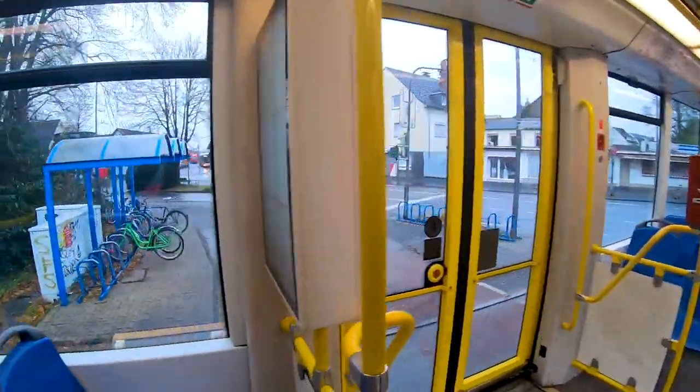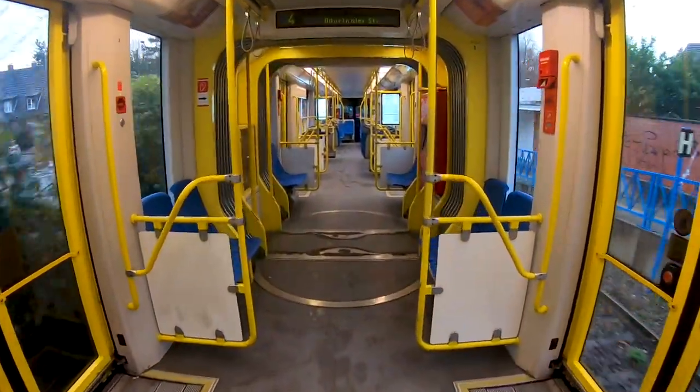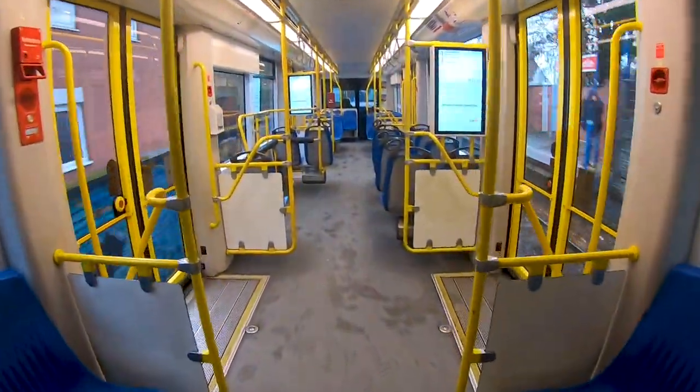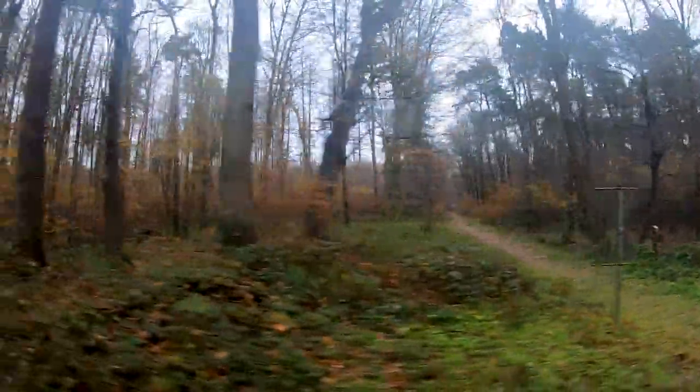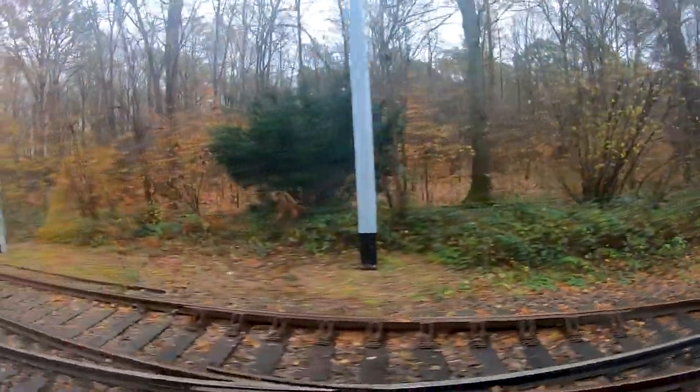Now we can take a closer look at the interior of the K5000. These trains were built between 2002 and 2003, and then the series K5200 was added in the years 2010 and 2011, though that series has just a few small differences to the K5000. With 59 plus 15 trains, this is the biggest series at the moment in the network of the Stadtbahn Cologne.